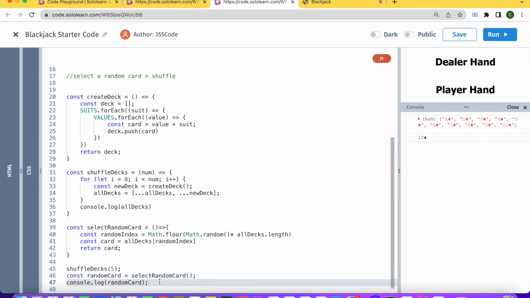And there's actually one more thing that we can do here, and that is we want the card that we select to be taken out of the decks, okay? Because that's how a real game of blackjack would work. Once the cards are given out to the players, the card is no longer in the deck, and as soon as the decks are depleted, then new decks are mixed in. So how do we go about removing the card from the deck?